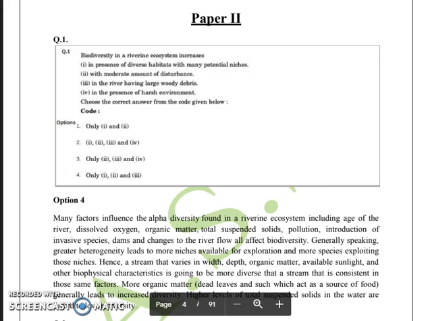No doubt the biodiversity in the river ecosystem is going to increase first in the presence of diverse habitat with many potential issues because more the niche more biodiversity we can expect. Then we have moderate amount of disturbance. Always remember that whenever any ecosystem is given a moderate amount of disturbance then it flourish as a more diverse ecosystem and more species will emerge there.